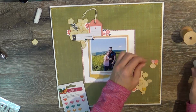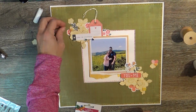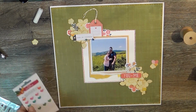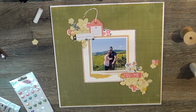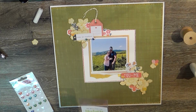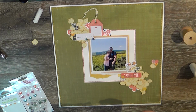So a couple of the Amy Tan enamel hearts, and those are nice because they're a little bit ombre. There's a little hue of orange leading into a nice yellow, and that goes very well with the layout. I did kind of interview that wood veneer, but it was too big and I just didn't think that it fit in at the time, or there wasn't a place for it actually. It was just too big.